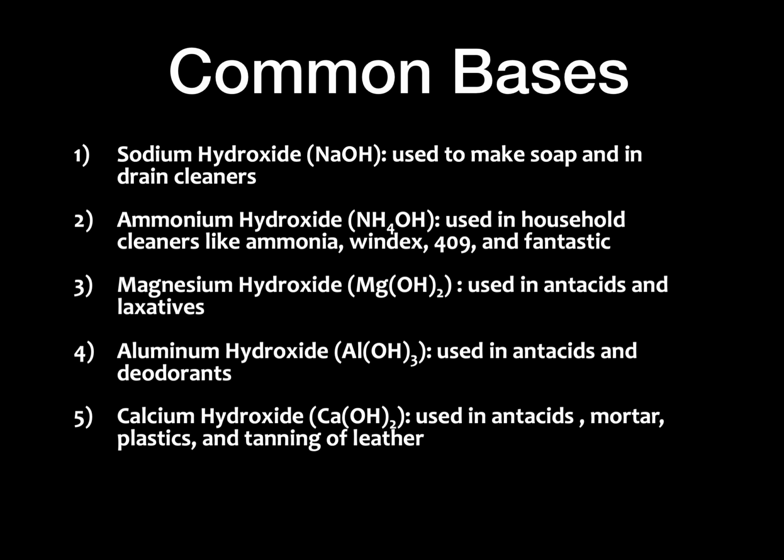So some common bases, sodium hydroxide is used to make soap and is in drain cleaners. Ammonium hydroxide is used in household cleaners like ammonia, Windex, 409. Magnesium hydroxide is used in antacids and laxatives. Aluminum hydroxide is used in antacids and deodorants. And calcium hydroxide is used in antacids, mortar, plastics, and tanning of leather.